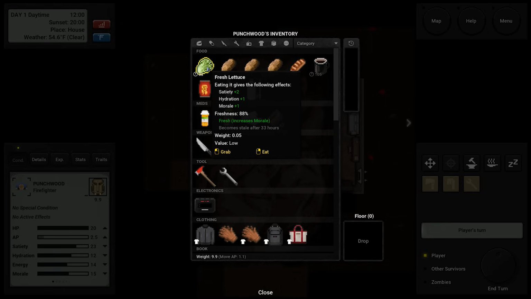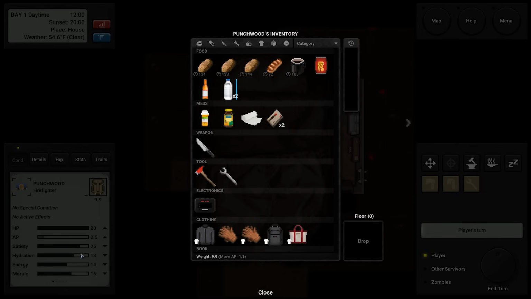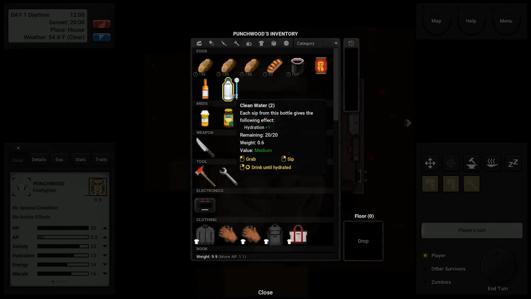Now the freshness here is 88%, so it's considered fresh, and it will go through multiple stages. So after 33 hours, it'll become stale, and it will lose some of its benefits. So satiety will go down, hydration will go down, morale will go down. I mean, it doesn't have much leeway, does it? But it will drop, and then eventually it'll be rotten, and it could cause disease. So we're going to eat it fresh as is, and our hydration and satiety is pretty high.